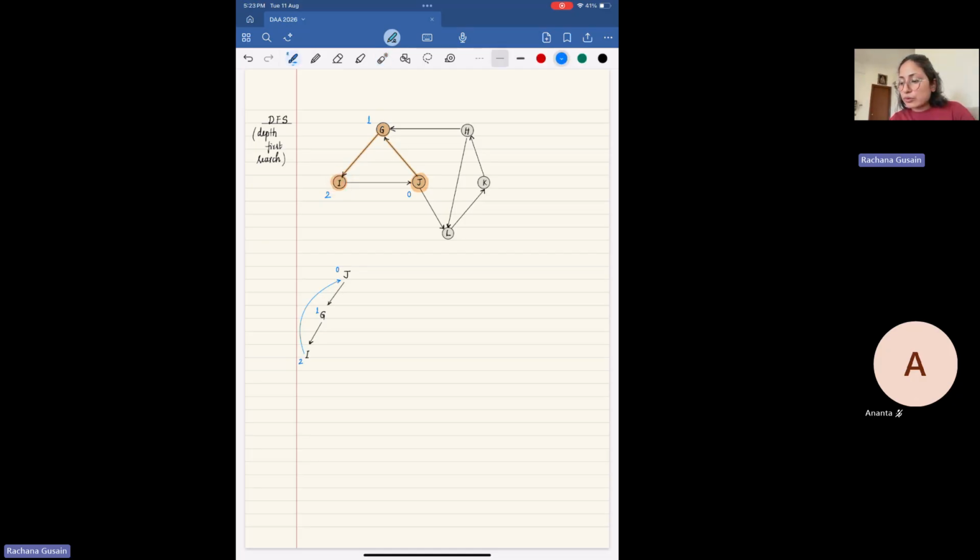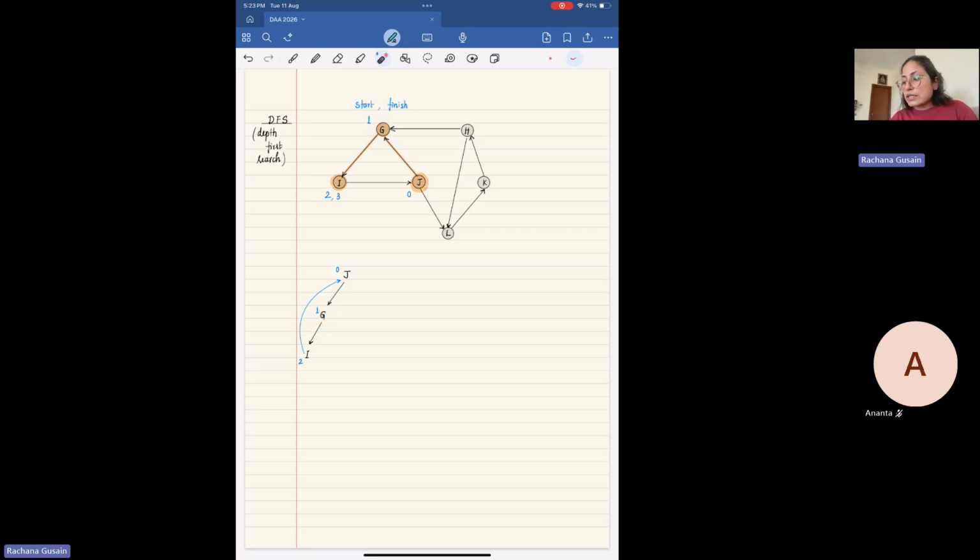So at that time, I'm going to assign it a finished number. For every node, I'm going to maintain a start and finish number. I'll be denoting them with S and F. Now, when I'm done with a node, when I have already assigned it a finishing number, I'm going to backtrack, right? I'll go to its parent node. So I'm going back to G.